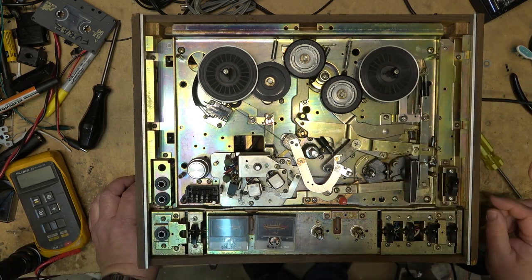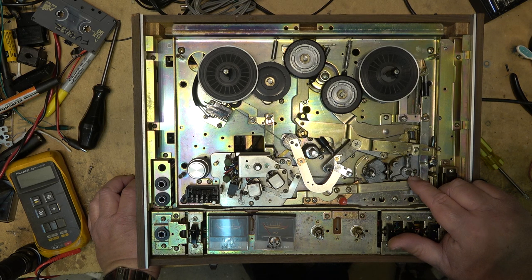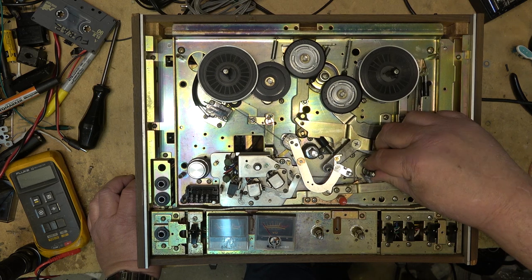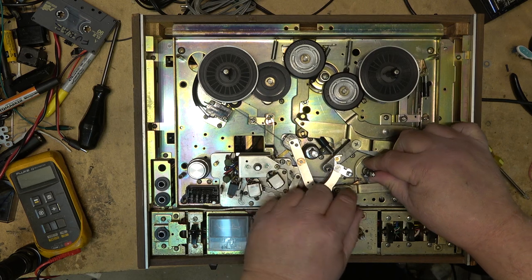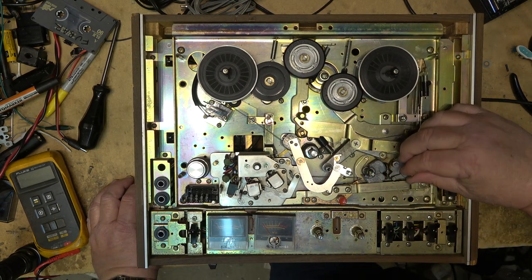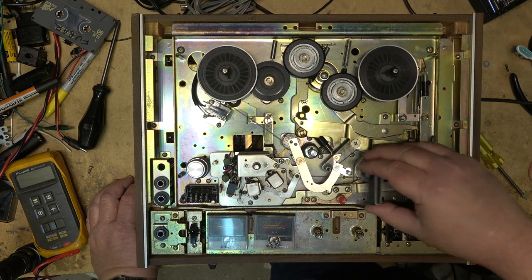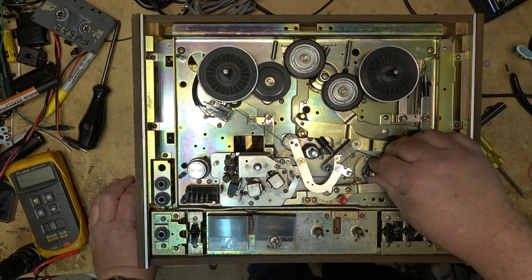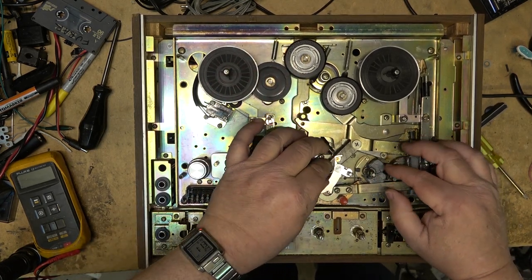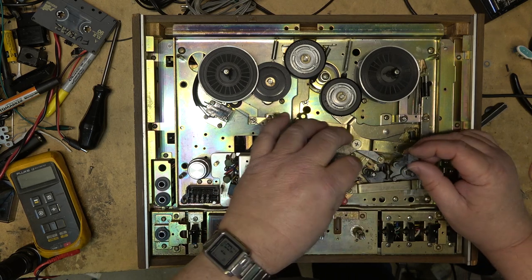There's a chunk missing from this cam. This other one is probably not in good shape either — it's cracked. Normally when you rotate the control, it turns this cam, and there's a ball in here that prevents the other cam from turning so you can only engage one at a time. When the cam turns, it's supposed to turn this whole metal piece which puts the idler into place. This is also the pinch roller — look at this, just by removing it, it's crumbling. It's supposed to allow the pinch roller to engage.